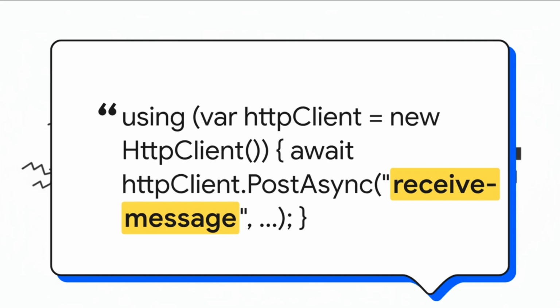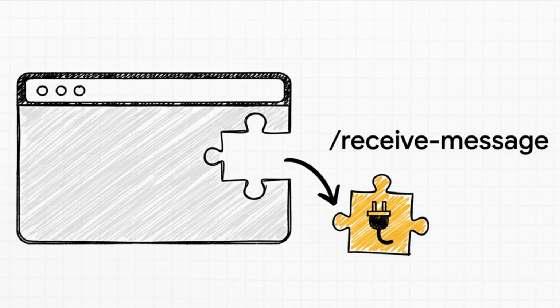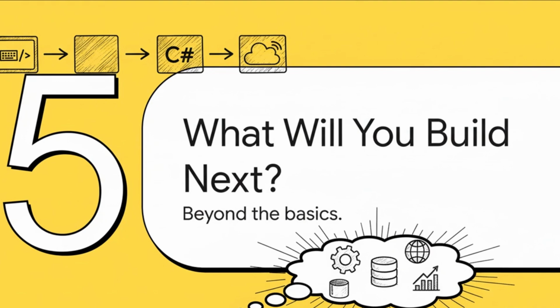Simple, right? So the last tiny piece of the puzzle is your web app itself. All you need to do is add a simple API controller with an endpoint, something like /receive-message, that's ready to catch the data that our consumer is throwing at it. And that's it. Just like that, you have a complete working data pipeline. We've got a Kafka topic feeding a C# consumer, which is pushing data directly into a web API.